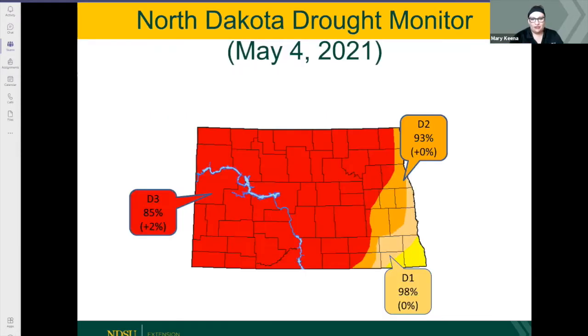As Mary talked about, the dry conditions throughout the Northern Plains has been a big issue for most of our livestock producers in North Dakota. And oftentimes we don't think about the horse owner and the circumstances that they also may deal with. With most of our horse owners and managers, they do feed a lot of hay. So when it comes to pasture management, you also have to think about hay management and what the outlook is in terms of hay production.